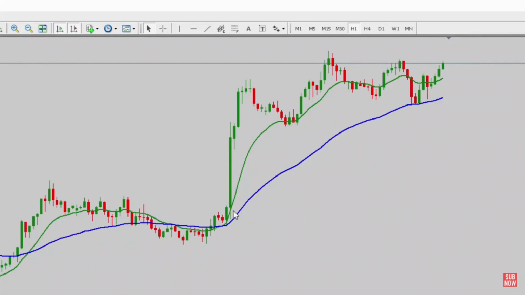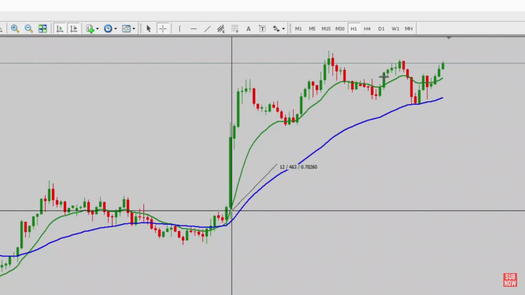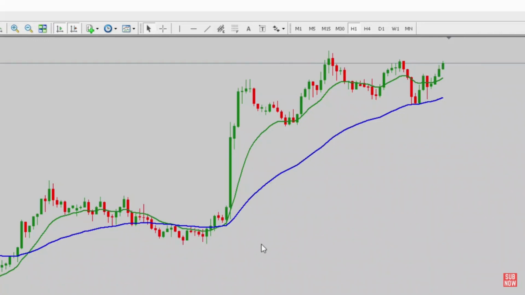So what's cool here in this movement that we're looking at, this is on the 1 hour chart, 150 some pips, it really is dependent on how much I bid. If I bid 10 cents, I didn't make a lot, 15 bucks. If I bid $10, I made $1,500. Same movement, same time frame, same pricing, all of that stuff. So the more you bid, the more you make.